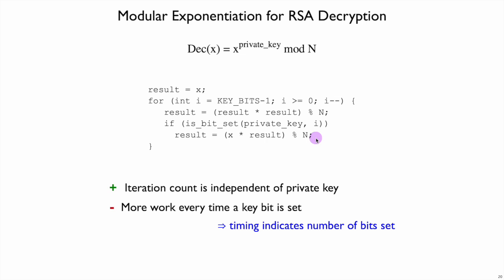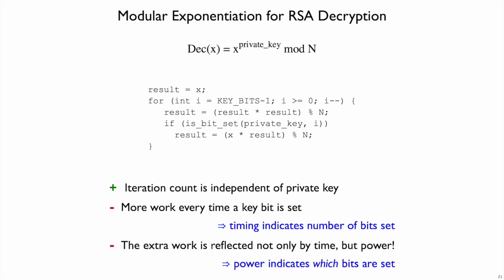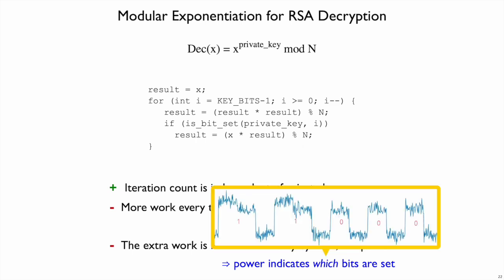Exposing the number of bits is maybe bad, but also not terrible, because if we picked a random number up to key bits long, then probably half of those bits are going to be set and half of them are unset anyway. So that's not so much the problem, at least if the only thing we get to observe is the overall time taken by the for loop. But if we're able to watch this program as it's running, we may discover that the hard work we're doing here, the extra multiplication every time the bit's set, can be reflected not just in the time it takes, but in the power used by the processor to perform that multiplication and division every time a bit is set. And so that means the power usage of the CPU might look something like this.